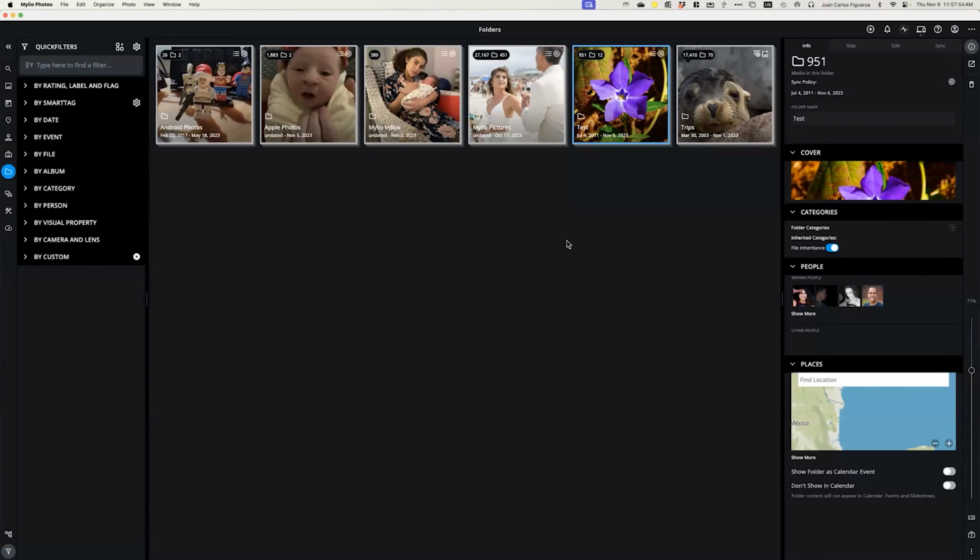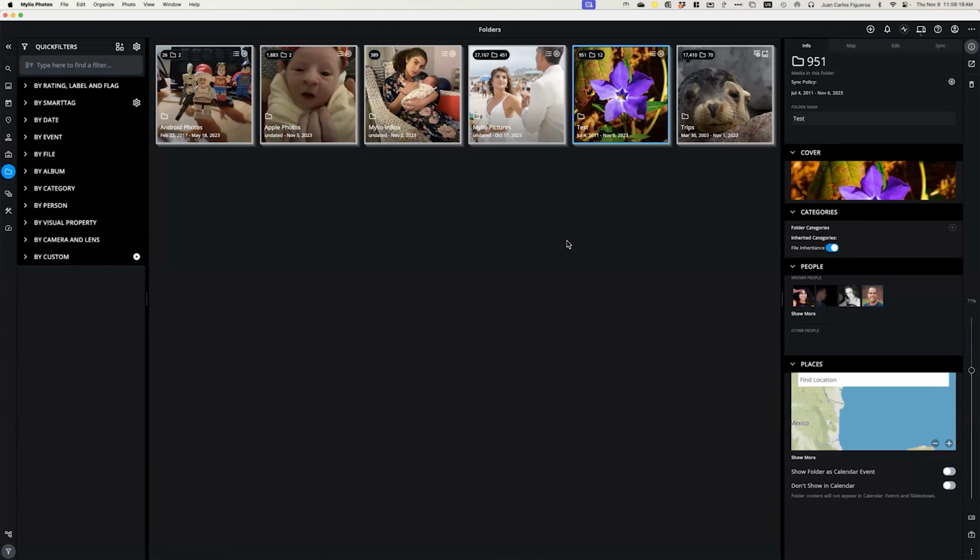Great. William has a question about the Lightroom plugin, if you have time to answer that. I can read it. I have Mylio Photos Lightroom plugin installed. If I have the Mylio Photos Lightroom plugin installed, do all the changes I made in Mylio go to Lightroom, including categories and spaces?